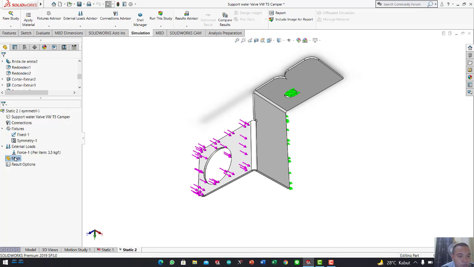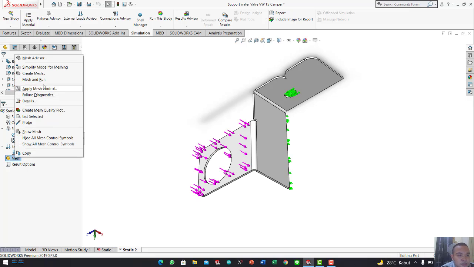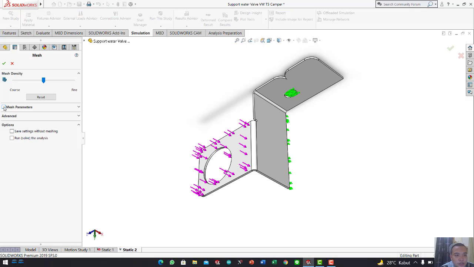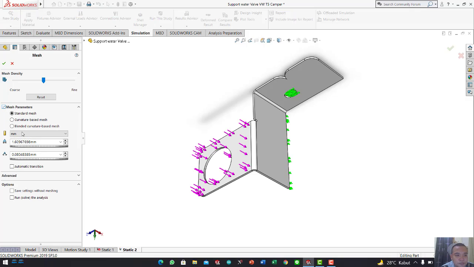And then we go to mesh and create the mesh. You click the mesh parameter, and then you choose the curvature based mesh.